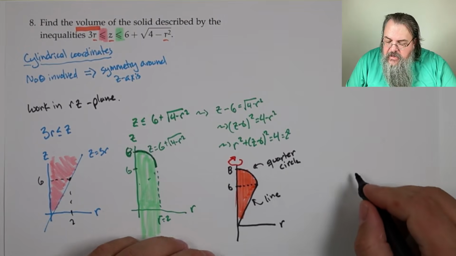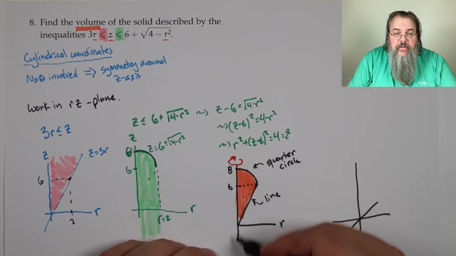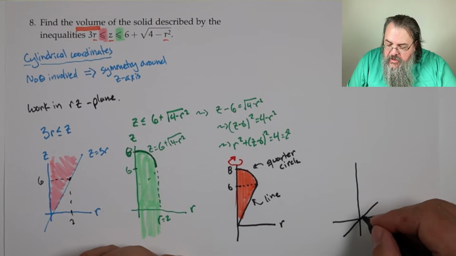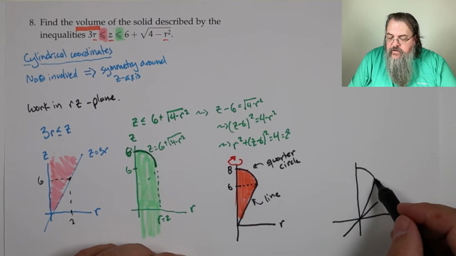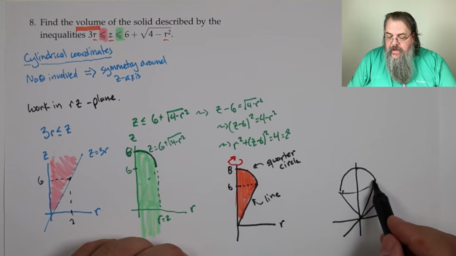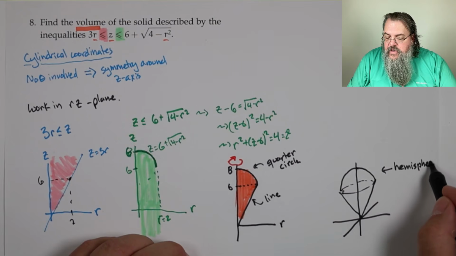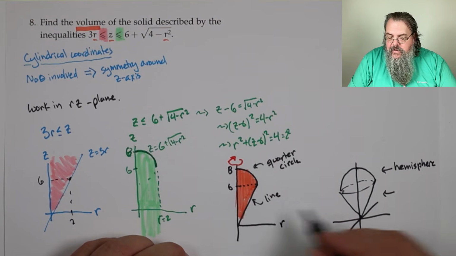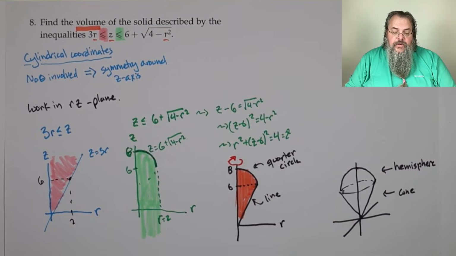What do we have going on? Well, in 3-dimensional space, this part right here is the z-axis, that matches here. And so what we'll see is this part coming out, right? But then you spin it, and we say, okay, great. What do we have? Well, now we say, oh, this is a hemisphere, because when you spin that quarter circle, you're going to make the top half of a sphere, and then this bottom half, this triangle, when you spin it, makes a cone. And so we have 2 pieces.